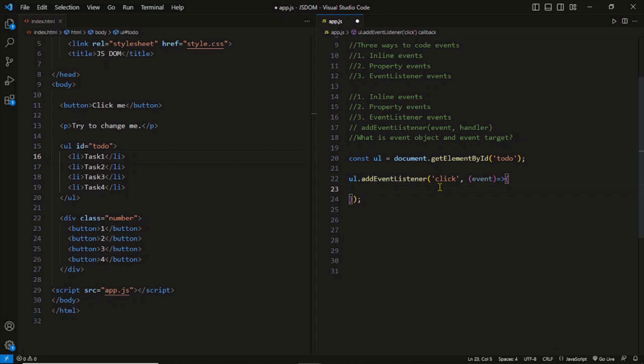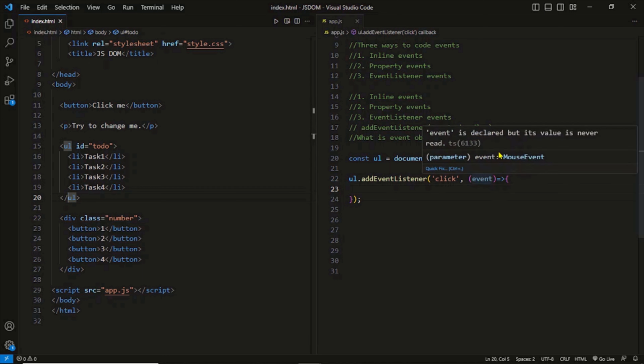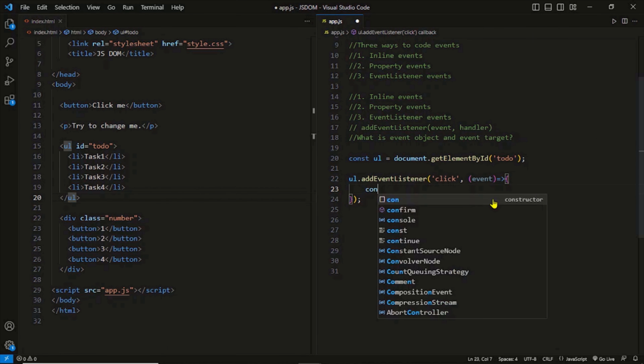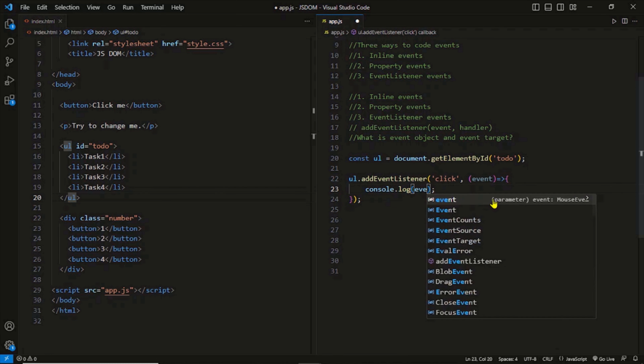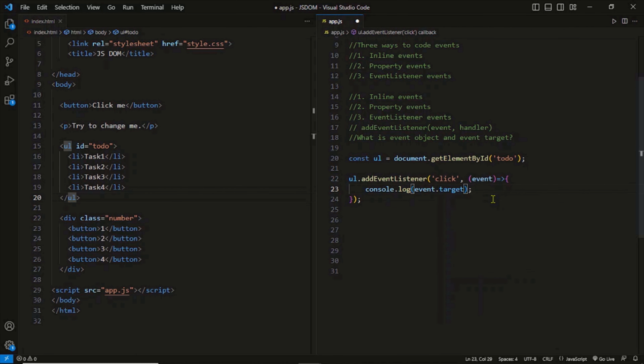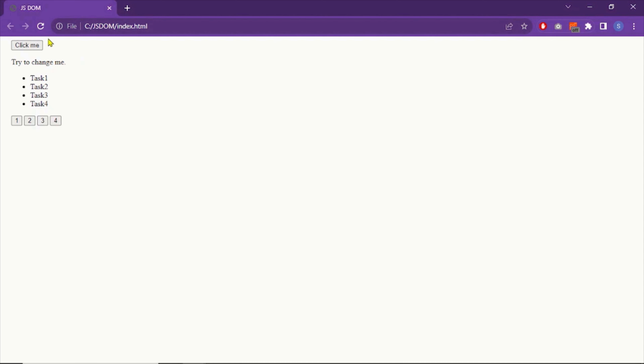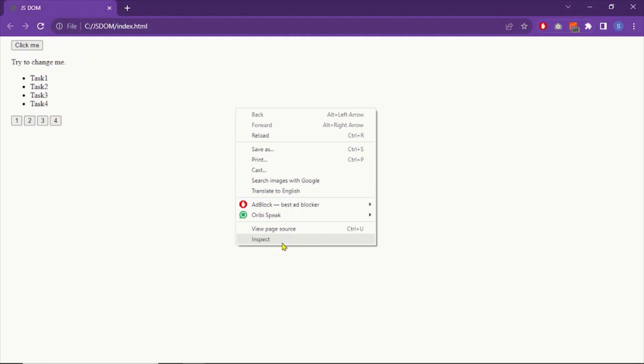So in our example, we have registered the click to the UL, and UL goes from here to here, and it has several children. So where the click is performed on the UL can be retrieved using the event object and then by calling the target property on the object. So now in the console, we can check it out, event.target. So the event object is passed to the function, and inside the function we are calling the target property on the object. So let me refresh the page and open the console.